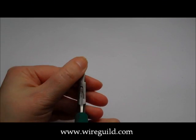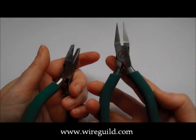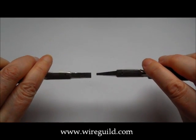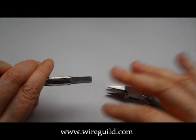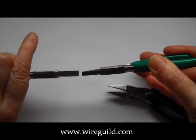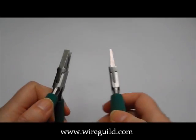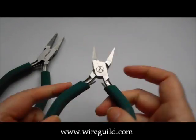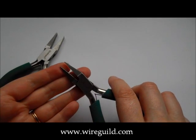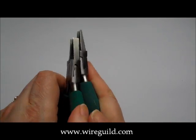So the tools that we use. I'm starting with some square nose pliers, fairly basic. I have two pairs — they're both Wubbers, but you can see the ends are quite a different size; it's half the size on the right. I have a cheaper pair here which are slightly smaller. It's often a good idea to have different pairs so that you can use them for different things, different sizing. I do like my Wubbers — they're very strong, the little clips don't break, they make a good spring, and they take whatever you throw at them. Mine are getting quite old now but still going strong.